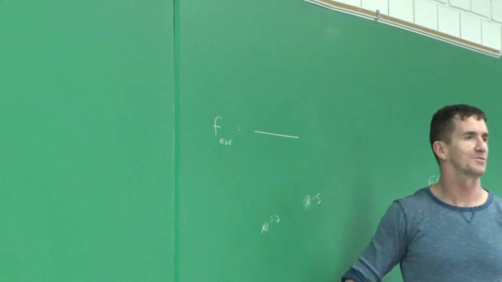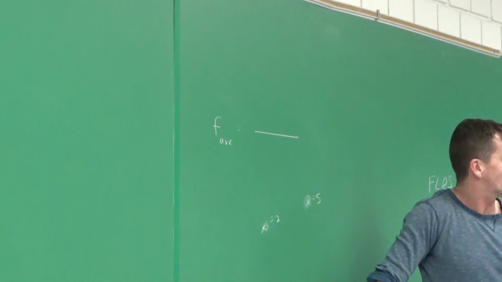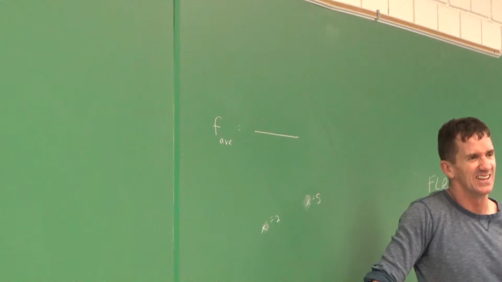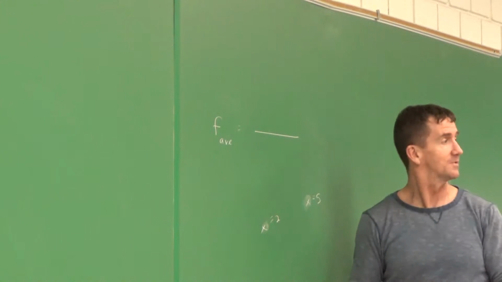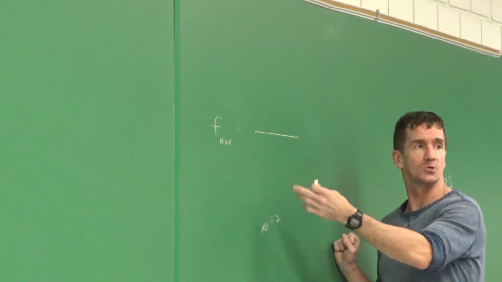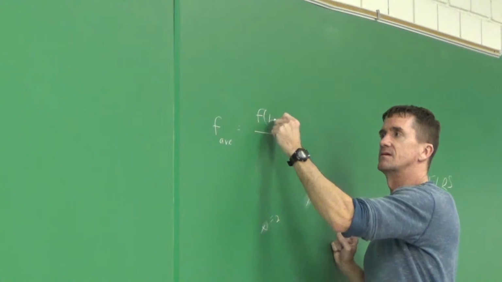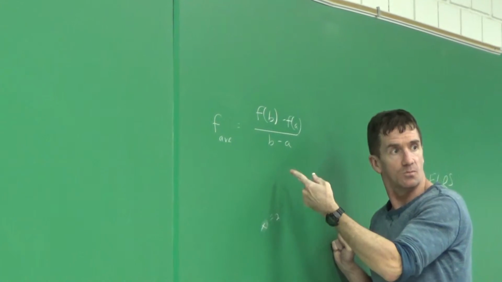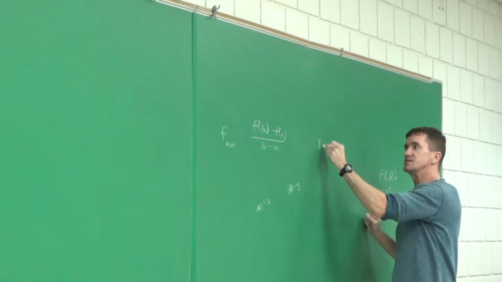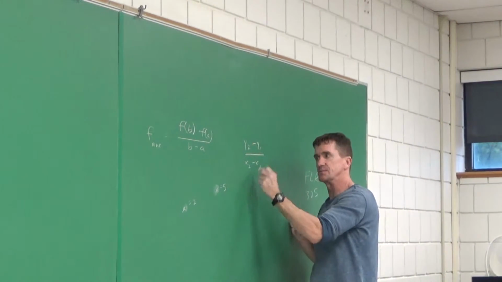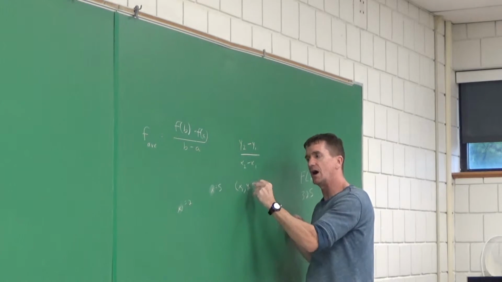Does anybody know the math formula on how to find the average value of the function between those? Wouldn't it be like f of b minus f of a over 5 minus 2? He just nailed it. That was perfect. He just did slope. So if he had to find the average value between the value b and a, you'd subtract f of a over b minus a. But you notice that's just slope? That's y sub 2 minus y sub 1 over x sub 2 minus x sub 1 for two x, y coordinates.